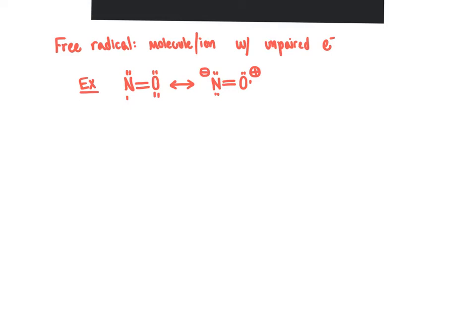Another example of where free radicals come into play in real life is in the environment. So the ozone layer destruction that you may have heard of as a result of a group of molecules called chlorofluorocarbons, where chlorofluorocarbons, or CFC, refers to molecules that have chlorine atoms, fluorine atoms, and carbons. And what happens is that when those are exposed to the UV light that is in the upper layers of the atmosphere, that UV light triggers the breakage of bonds to chlorine to release chlorine radicals.